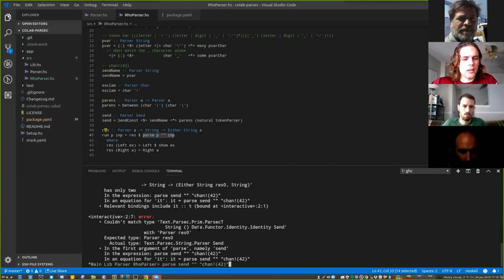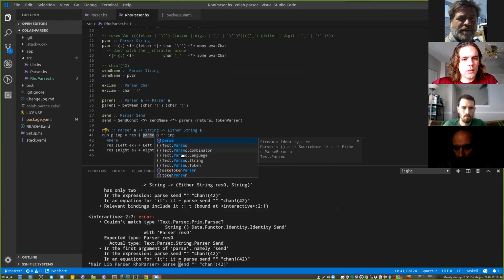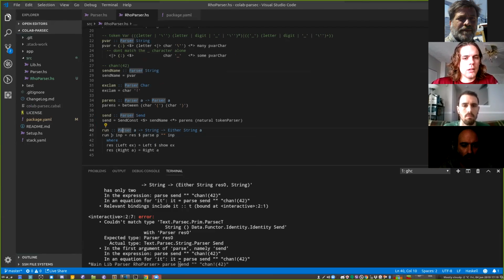What is the empty string? I think this is state or source name. Oh, source name. Maybe if you're parsing multiple files, you want to specify from which file. It is more general, so this is why I usually have some kind of helper function too, so I don't have to think about all these parameters. But it should work.